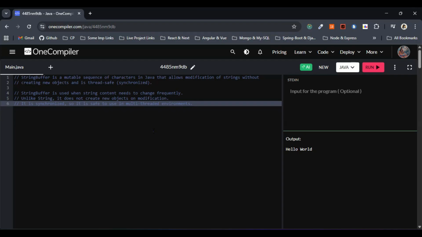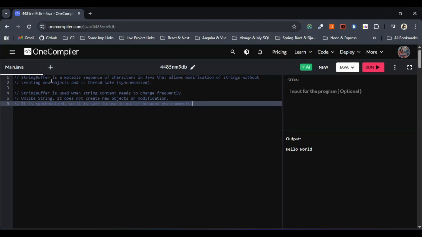StringBuffer is a mutable sequence of characters, right? So StringBuffer is mutable. Previously we had discussed StringBuilder as well. It is mutable as well. The only thing is String is immutable. Just remember this one. If you're a fresher and giving interviews, the difference between StringBuilder and StringBuffer can be asked, right? String is immutable, StringBuilder is mutable, as well as StringBuffer is mutable.